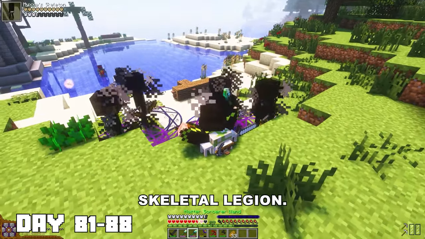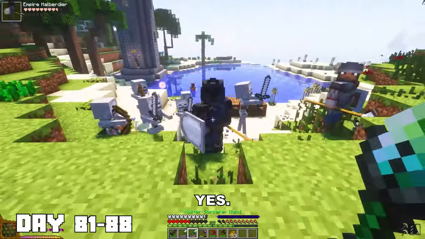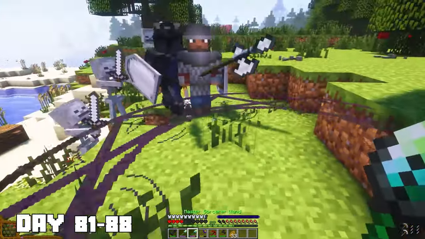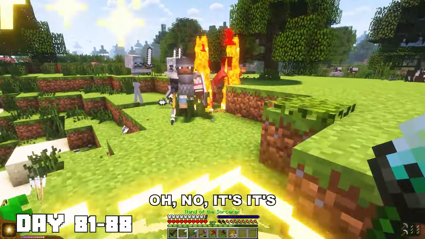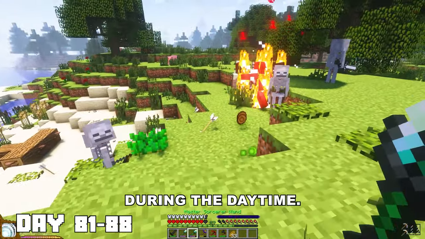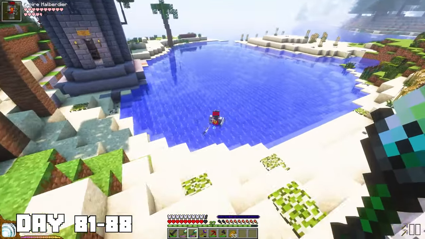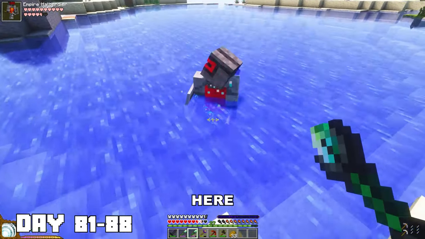Summon Skeletal Legion. Go forth, my minions. Fight for me. Yes, and also a zombie apocalypse. Go forth, my minions! Fight for, oh no, it's the daytime. They can't fight for me during the daytime. Well, there we go, boys. This ain't the last of them, there's one more here!